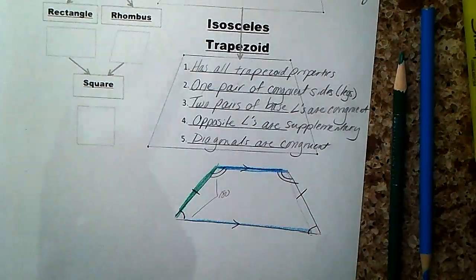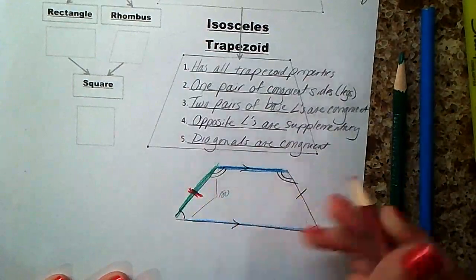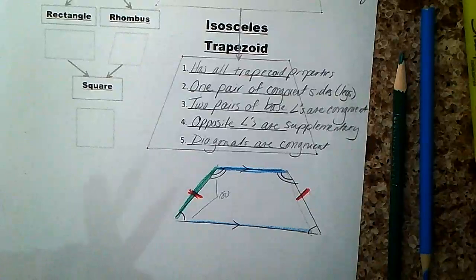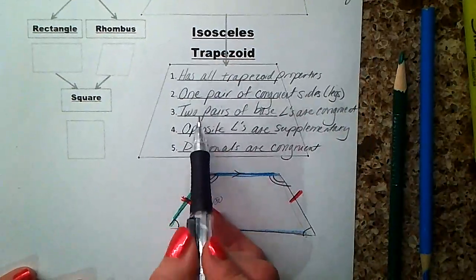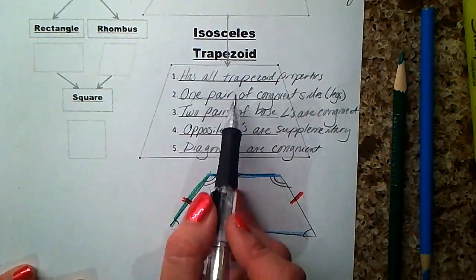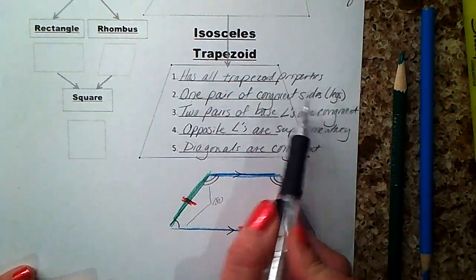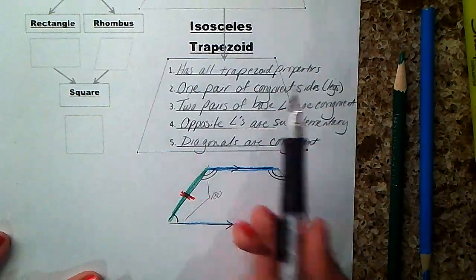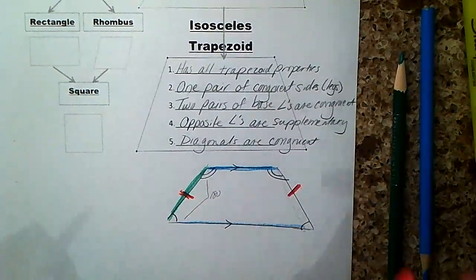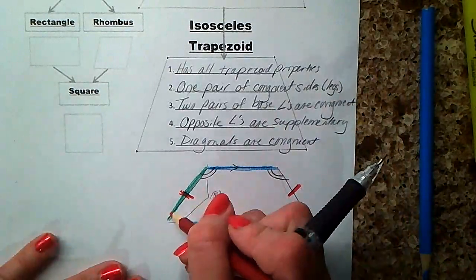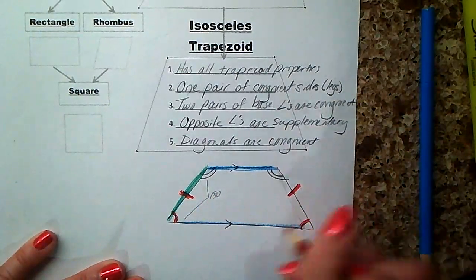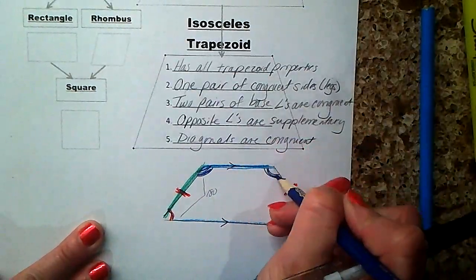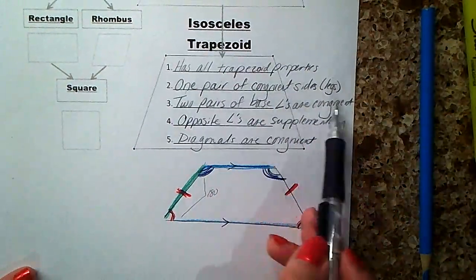And when your trapezoid is isosceles, like this one here, it's got special properties as well. The two legs are going to be congruent. It has one pair of congruent sides, that's the legs. The two legs are congruent, and it's not the bases that are equal, it's going to be the legs. It has two pairs of base angles congruent. This angle is a pair of base angles, those two are equal, and this is another pair of base angles. They're the angles along the base. They are equal, so the two pairs of base angles are congruent.